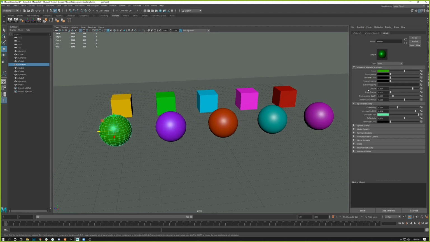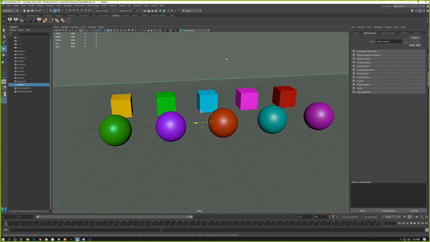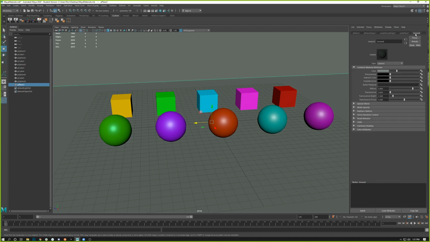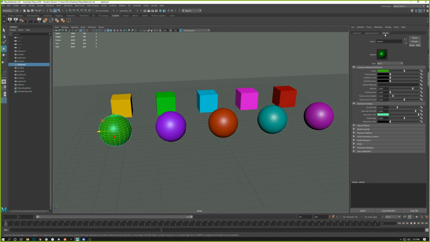The Lamberts, for example, do not have a specular highlight. That's the difference between them. So I click on my ground plane, which I made a Lambert. It only has the first ones. And blends have a specular highlight. Phong, which I didn't make any, they have a specular highlight as well, but the shader was written different because it was a different author. So it just has slightly different properties.